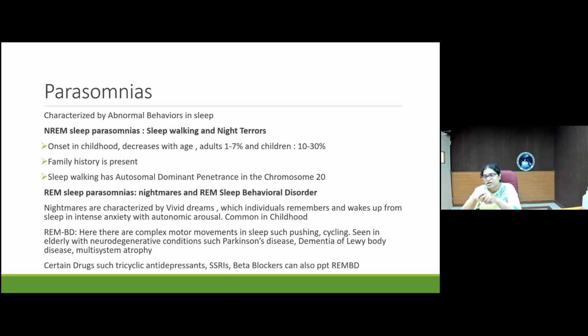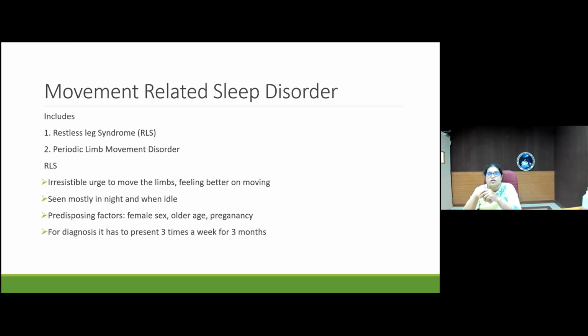Certain drugs such as tricyclic antidepressants, SSRIs, that is selective serotonin reuptake inhibitors, and beta blockers can precipitate REM BD. So sometimes when we're giving medications for psychiatric conditions, such as depression or anxiety disorder, the person can come back and present with sleep disturbances. This has to be noted: if a person has been prescribed these medications and comes back with such complaints, and if it is distressing, the medication would have to be changed.